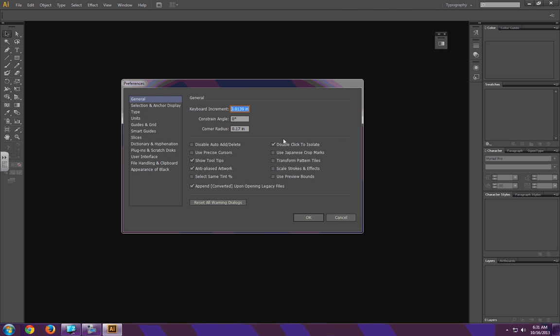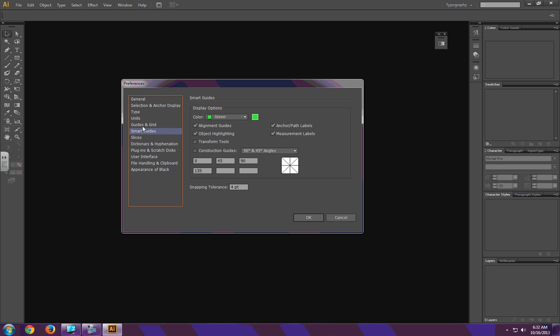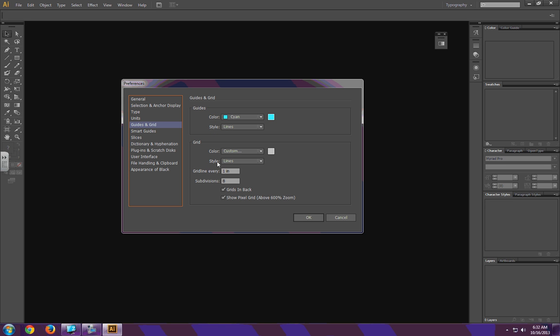Right away, you want to go ahead and click on Scale Strokes and Effects. This is going to allow you to scale your object without losing the desired stroke weight in ratio format, rather than just a 1 point being a 1 point. Some other things you could change if you really wanted to are your units and increments, and you could also change your grids and guides here as well. If you make a change with no document open in the background, these settings will stay with the computer. If you do this with a document open, it only applies to that document, so be aware of that.